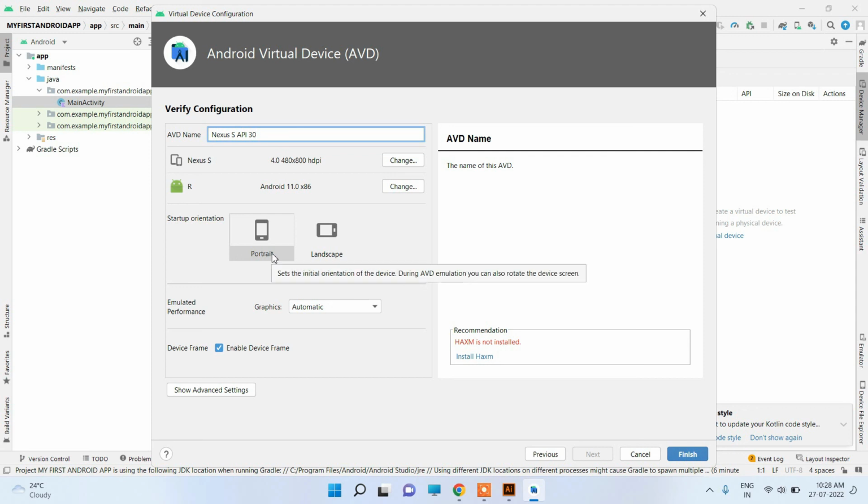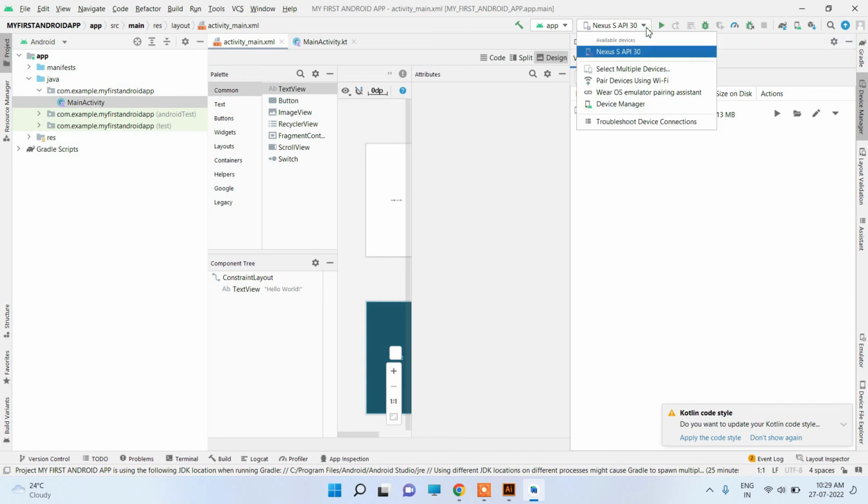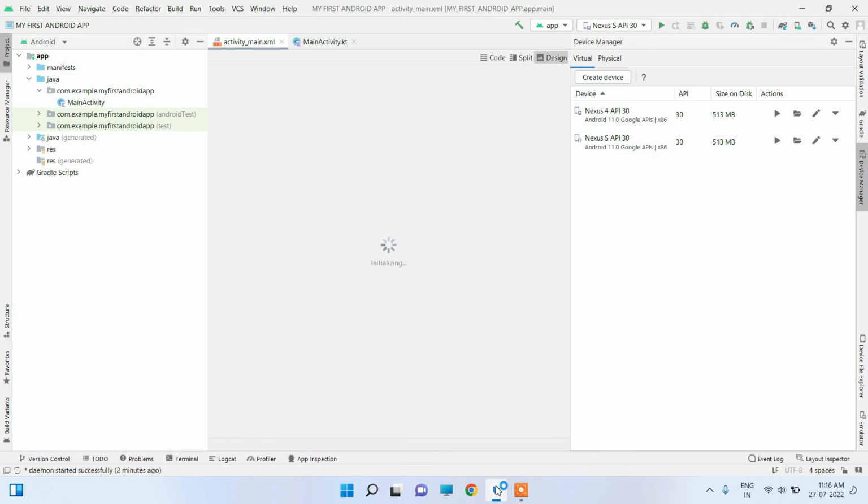I want to keep it as portrait and click finish. Now you can see it has been downloaded. Nexus S. Now we can run this project using this Nexus S. Now you can run this app on this Android Nexus S.